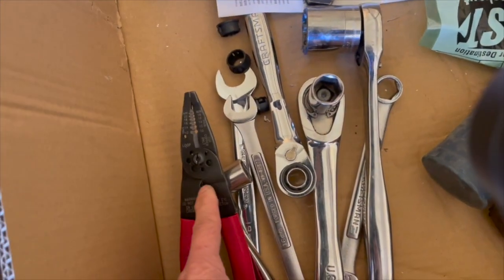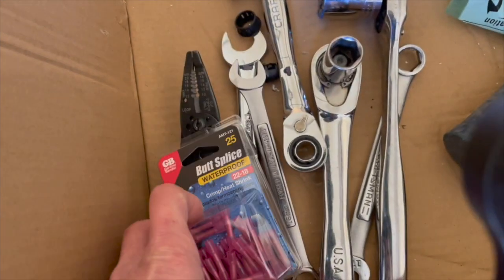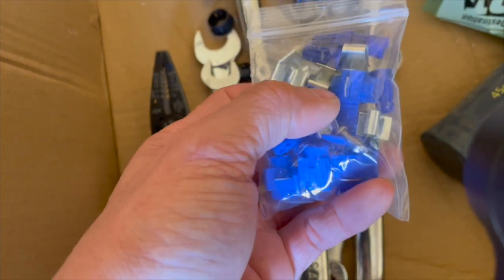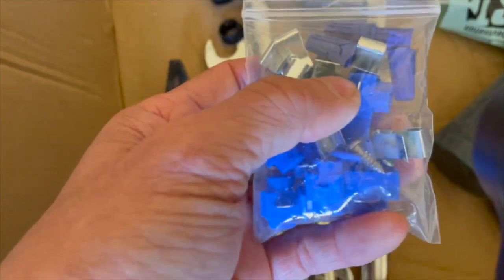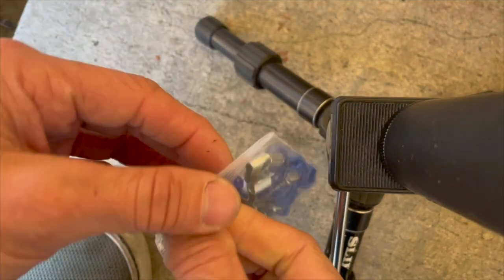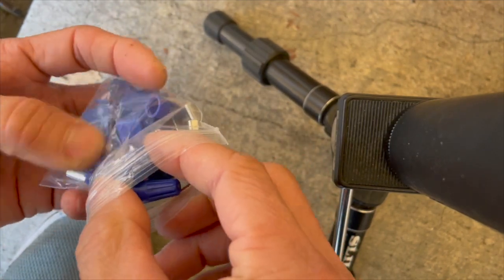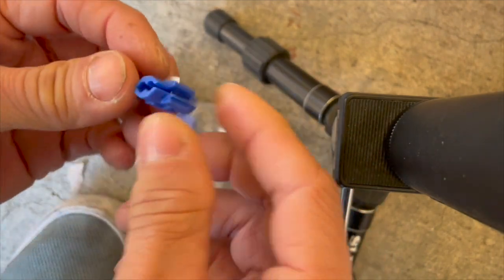Obviously a wire stripper and wire crimper, and I got this crimper right here. This is a waterproof crimper, because this trailer is going to be a boat trailer. So this is what they give you. I hate these types of things. These things are horrible. Don't use these things. These are tapping wire splicers. These tap into your wire. Let me show you what this is. This is horrible. Don't ever use these things. These will give you problems in the long term.